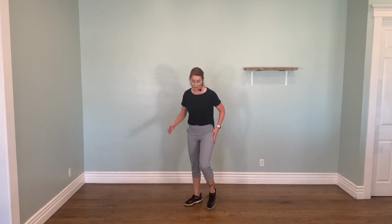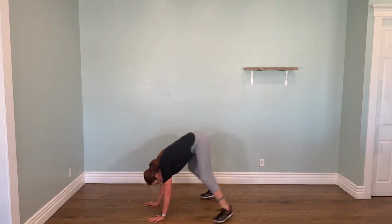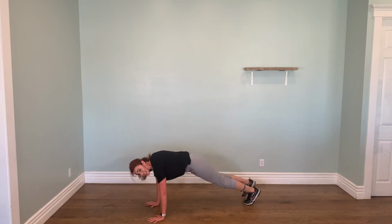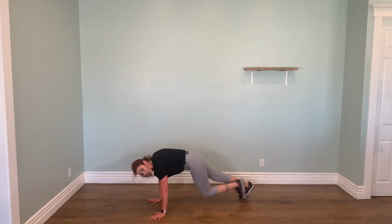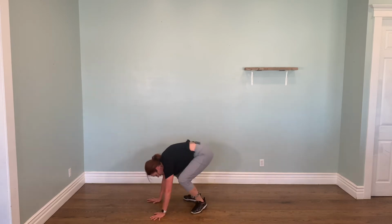All right. Now, we're gonna do the same thing, just on the ground. So we're gonna do the 2 jumps to get us down to the ground. Come on down with me. Right leg first. 3, 2, 1, switch. 3, 2, 1, switch. 3, 2, 1, switch. Now mountain climber, 6, 5, 4, 3, come on. 2, 1, and stand.